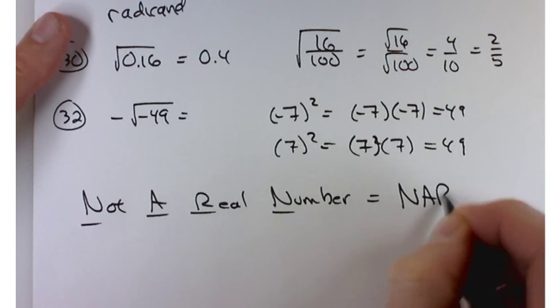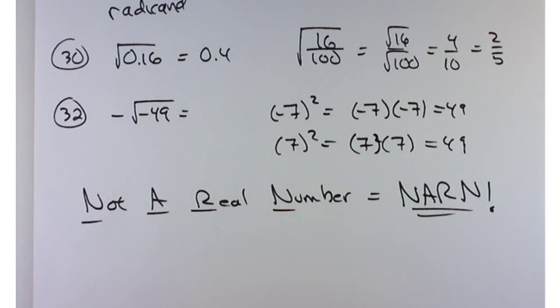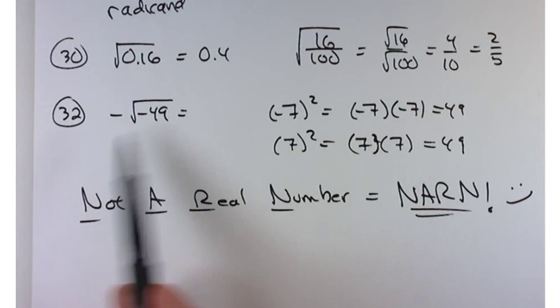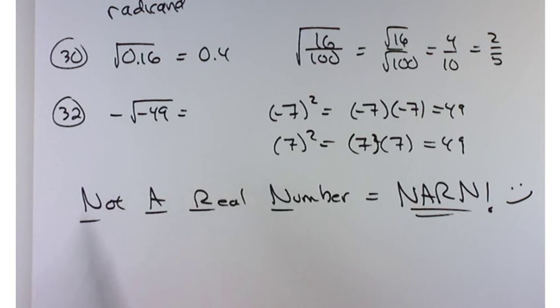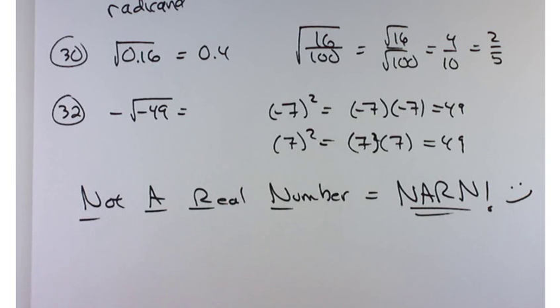I call it NARN. For reasons unknown, it has not caught on with the wider math community, but in this class you can get away with NARN. In fact, if you write NARN on the right problem, you might be given an extra credit point. So, in any case, some of these things you just can't do. It's not to say that there's nothing we can do, it's just that it's not part of this course. We'll figure that out in Math 1150.